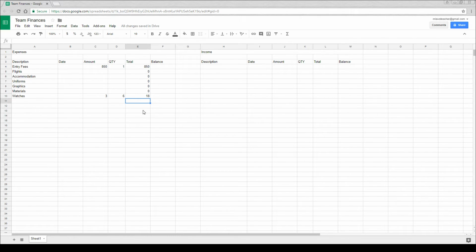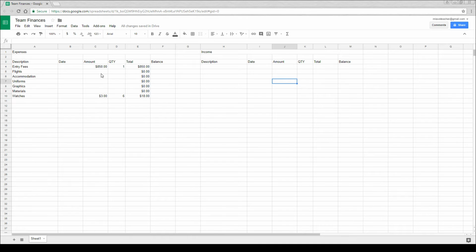Now, a couple of little formatting things here we're going to do to make this look a little bit nicer. We're going to select all of column C and we're going to change it to a money amount, which then updates column E because we're timesing money by quantity. We're going to do the same over on this side. So J is going to be money. And although it's empty now, we'll be able to see that paying off later on.